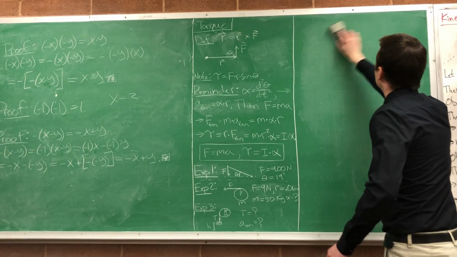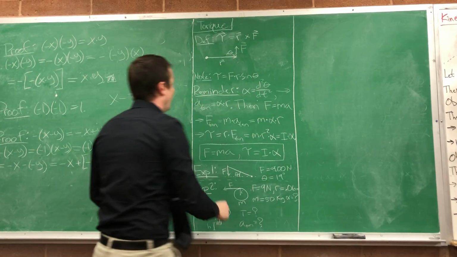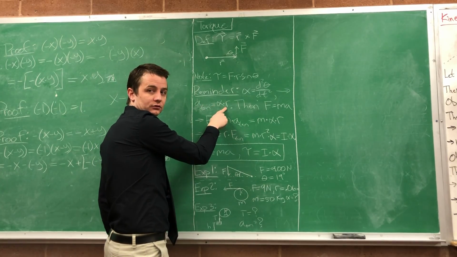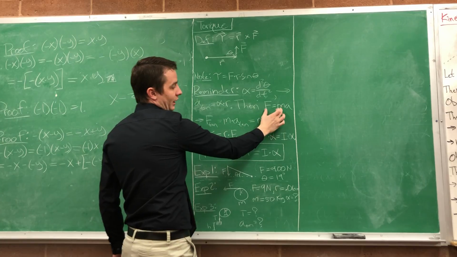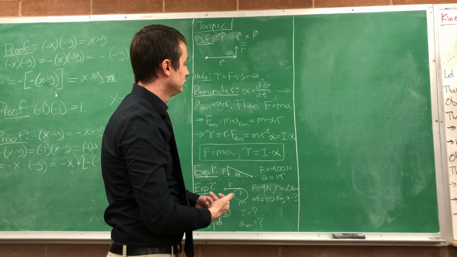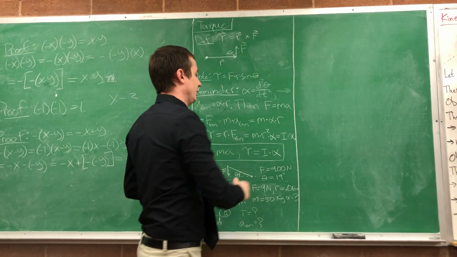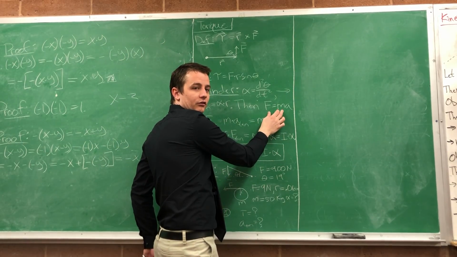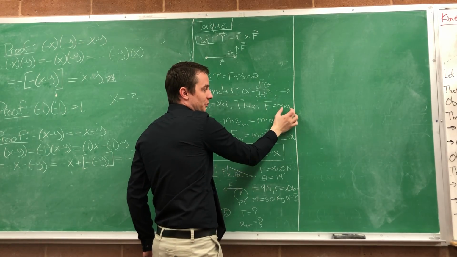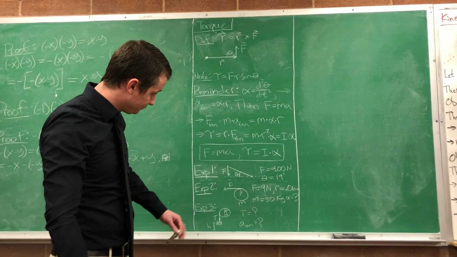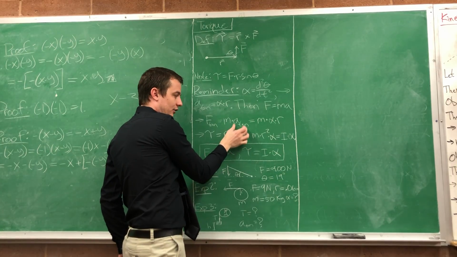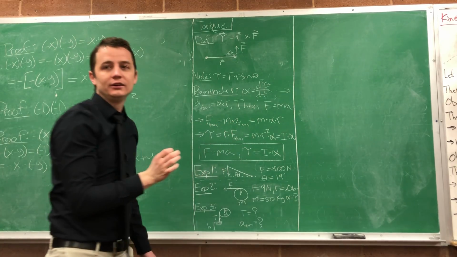Looking back to our tangential acceleration, our tangential acceleration is alpha times r, right? Now we know that in general force is equal to mass times acceleration, Newton's second law. Whatever I said, I meant this equation. And so if I take the tangential acceleration and multiply by the mass, that gives me the tangential force.